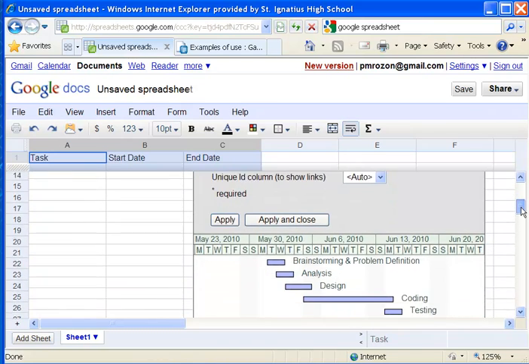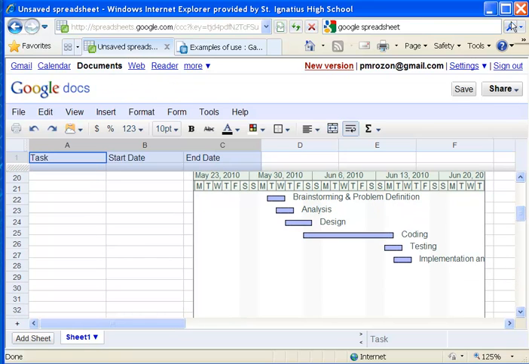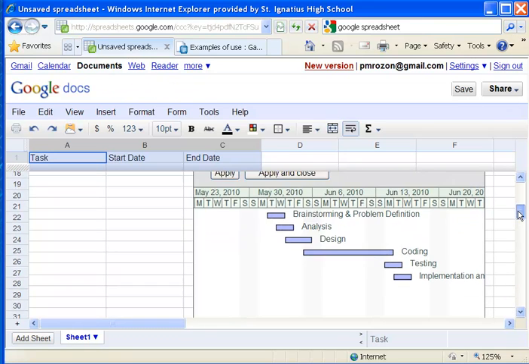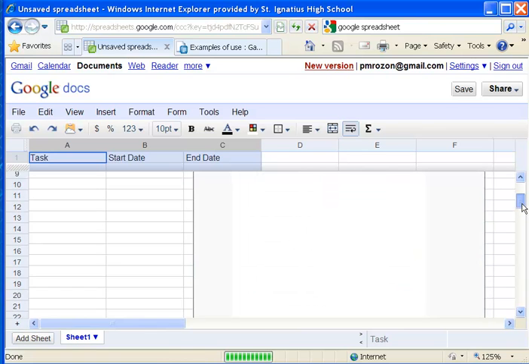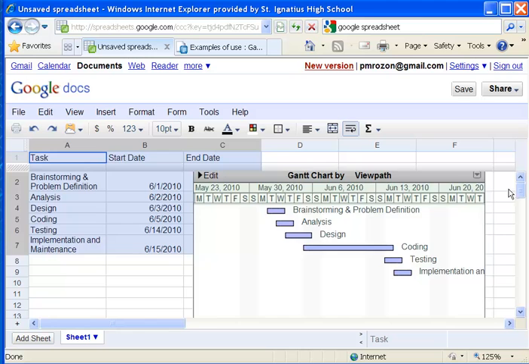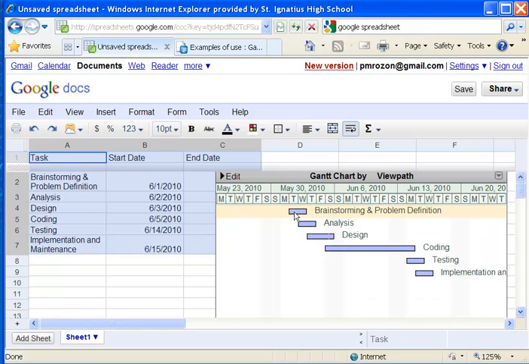Okay, and it's going to show up down here. And that's basically it right there. So there's your Gantt chart. Okay, and you can move this around. Okay, we start at the end of May here. It ends on June the 16th. And it's done for you. Really, really simple to do. Watch the way the dates are formatted. It goes month, day, year. That's one of the issues that I had with this.